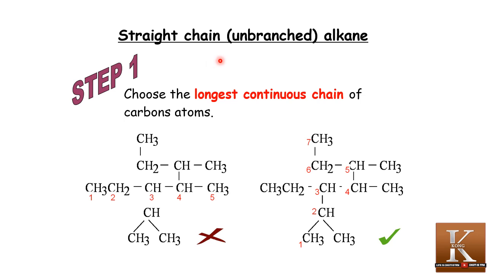Okay, step 1. You have to choose the longest continuous chain of carbon atoms. So you have to try and error; you can start from here, or you can start from here, as long as you find out the longest chain. Here, if these two are considered complicated structures, actually it's the same structure, but you have to try a different way. So 1, 2, 3, 4, 5, 6, 7 is the longest one. If you go for the straight one, it's only 5 carbon. You can start from the other side. For example, start from here, 4 carbon, or start from here, 1, 2, 3, 4, 5, 6, 6 carbon, or 1, 2, 3, 4, 5, 6, 6 carbon as well. Just try and error to find out the longest chain.